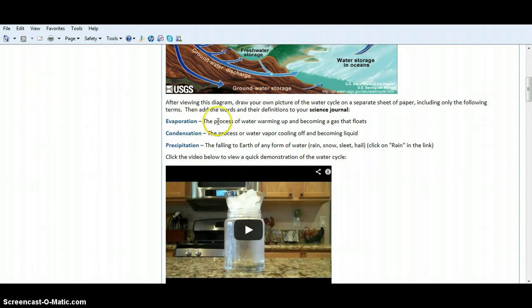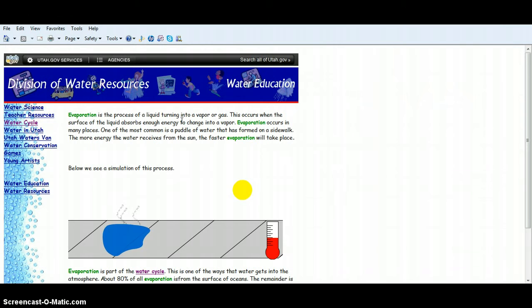These are vocabulary terms that you'll enter in a science journal with their definitions. But again, these are linked to other websites. So we have the definition here, just this short definition of the term. But as we click on that link, we can see that it gives us a demonstration to help us understand a little more in depth about that term.